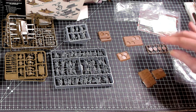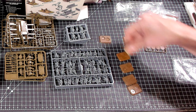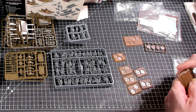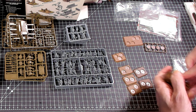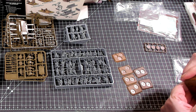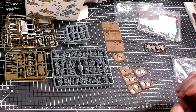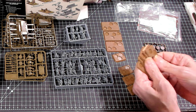You might notice these have a slightly darker tint — I think they went through a couple of different browns for their bases. There's a three-figure base and a two-figure base — those are probably the bazooka teams and command team — and the rest are probably four-figure bases. You get one for the mortar, two for the machine guns, and five for the infantry. That's exactly what you get.